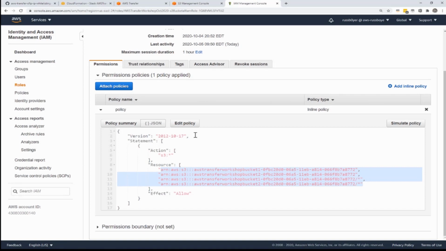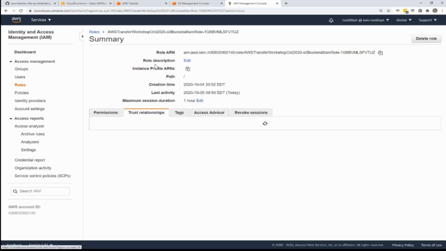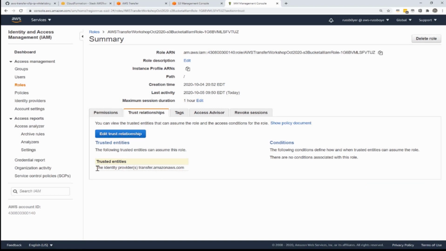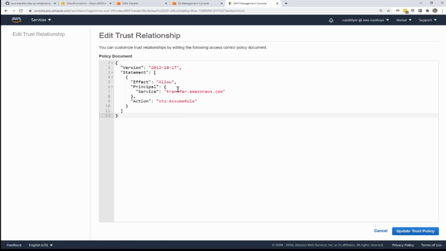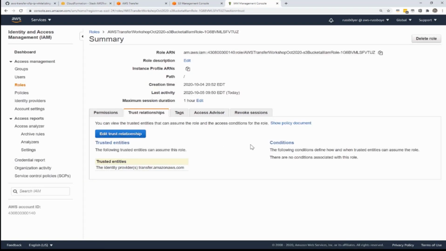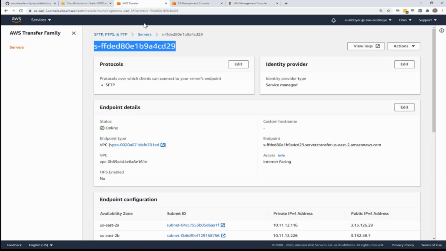I want to make one other point as we're looking at roles that we use for transfer. We do have to establish a trust relationship between the role itself and transfer. So this allows the transfer service to act on behalf of the user once the user has logged in. And you can view that and see that it's just a simple, this is all covered in the transfer documentation, but I did want to show you that this is necessary. So you not only need the role, you do need the trust as well. So we have our role, we have our trust. So this particular role allows us to create the super user that has access to both buckets.